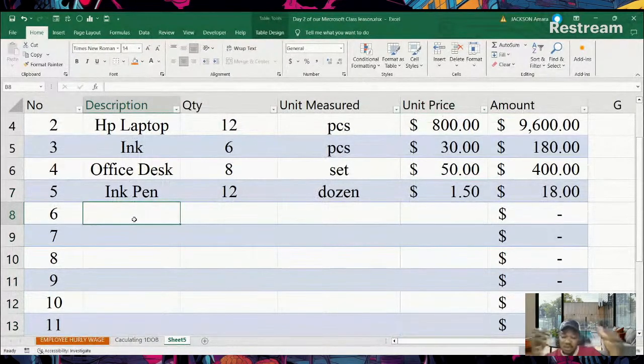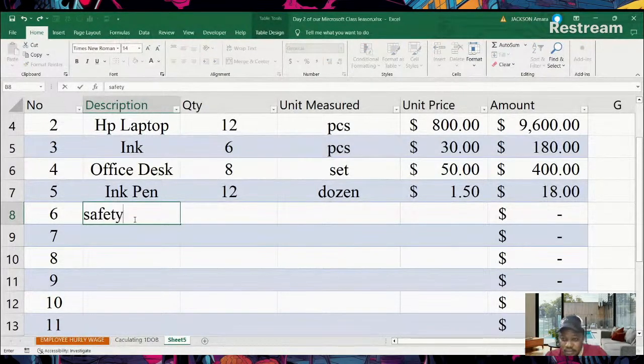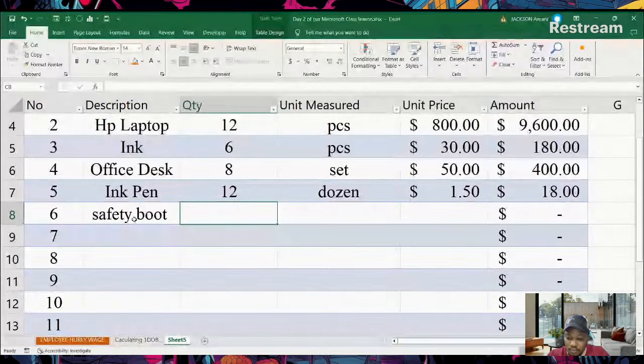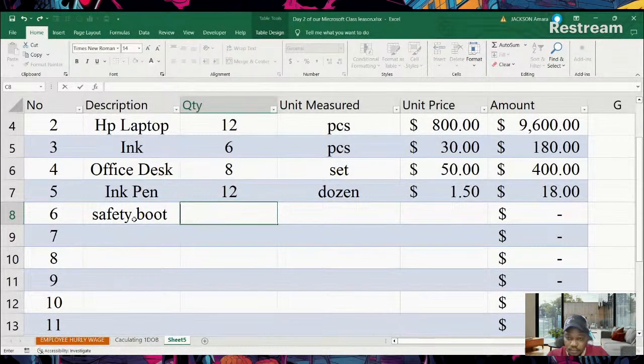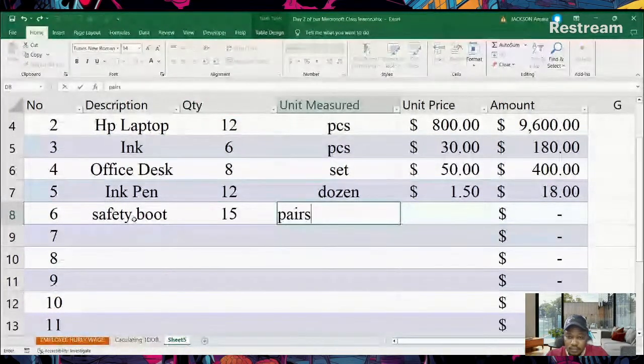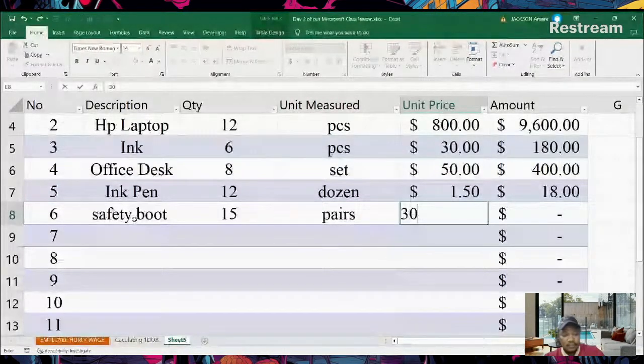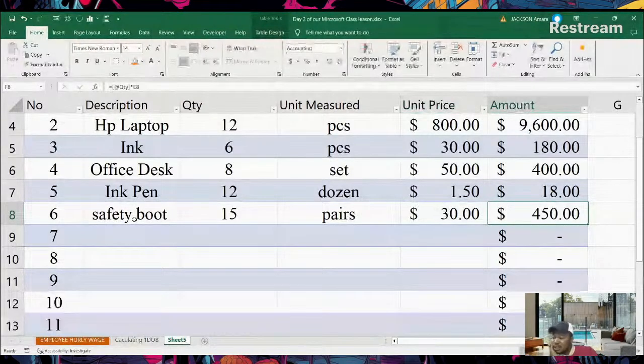So even as I go over and over adding additional information, we will have the same thing. It will be calculating automatically for me.